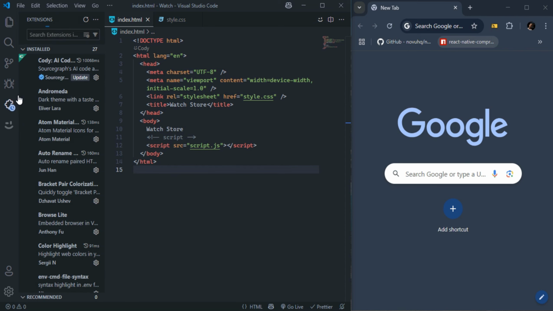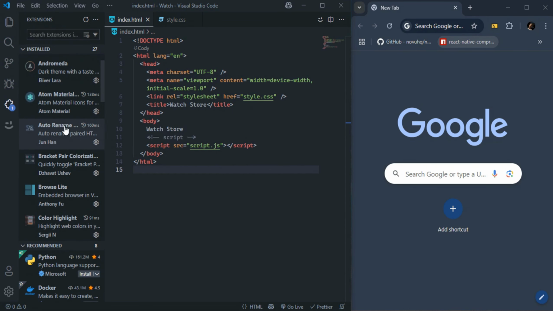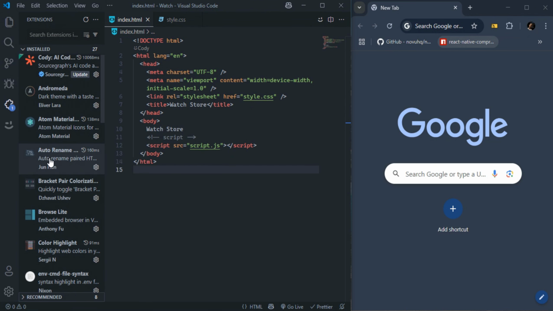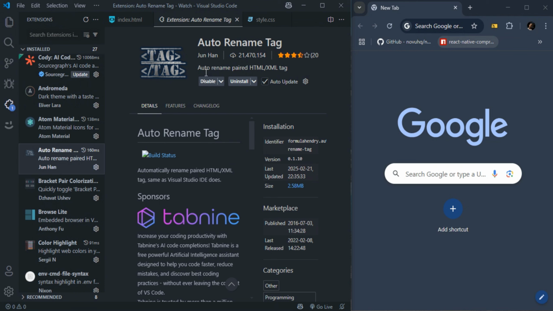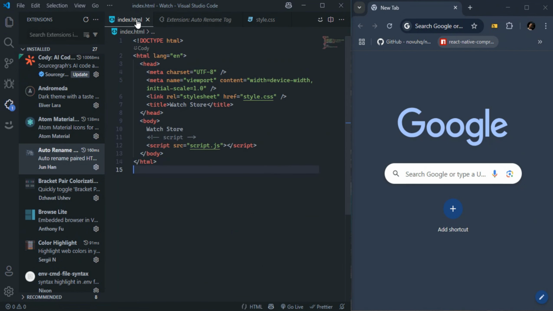So you can head over to the extensions here. When you come here, you'll notice, let me minimize this one here. The first one here is the Auto Rename Tag, okay. For this one, we'll be using it to auto rename paired HTML tags. Let me show what will happen here. Let's say I want to update this part here, okay. You can see another extension here which is highlighting the tag.